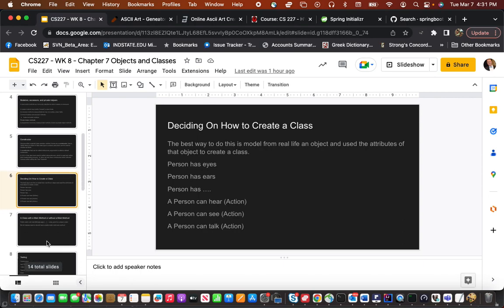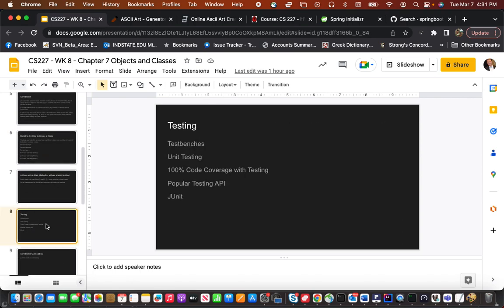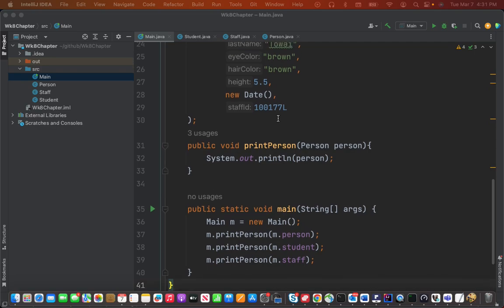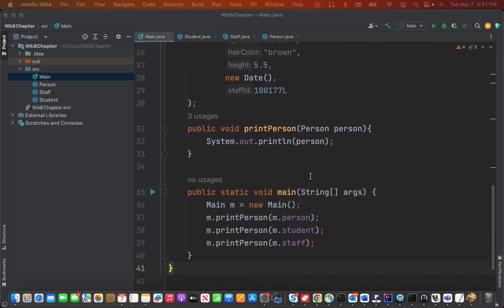We have persons. All right, test benches. Let's go back. So here I have a main, a person, a staff, and a student. And I'm supplying it this data, and I'm expecting it to output a certain amount of data.